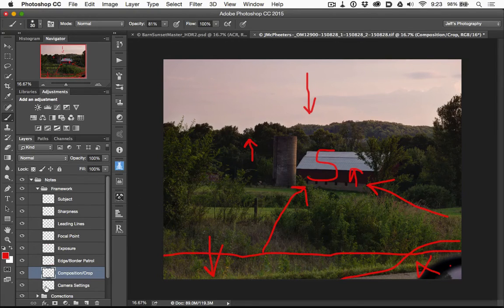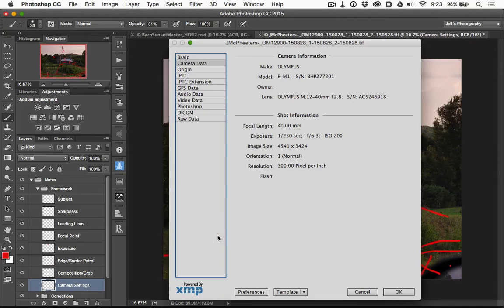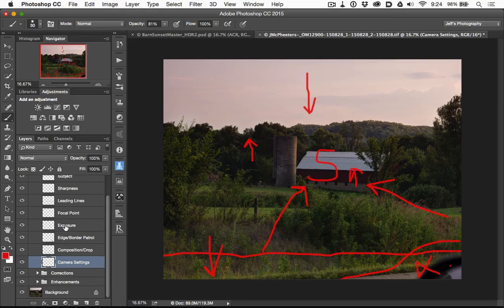And camera settings. You can see your camera settings with Command Option or Control Alt Shift and then I, and that will pull up a panel on the image, and you can click on the camera data and study that. If you're unsure of something about the image, it makes you want to check that and see, I thought I shot this at ISO 200, but it looks like it was at 1600, or something like that. So those are things to check.